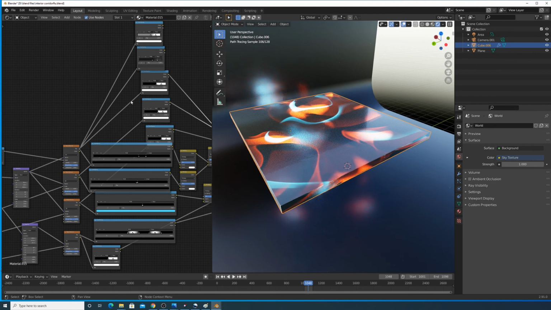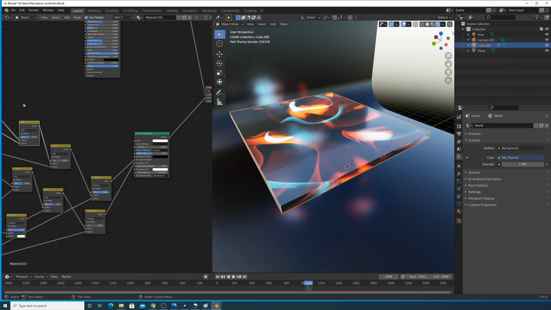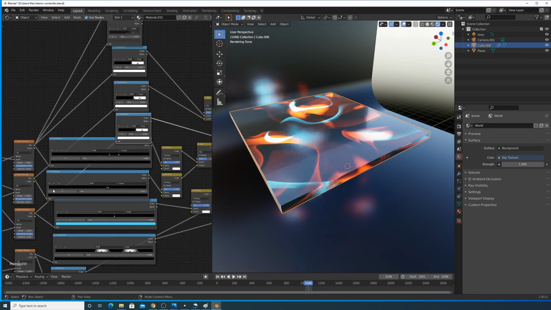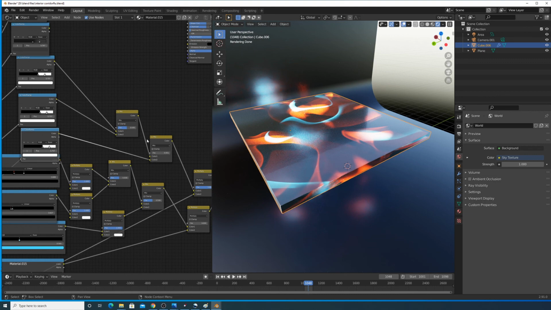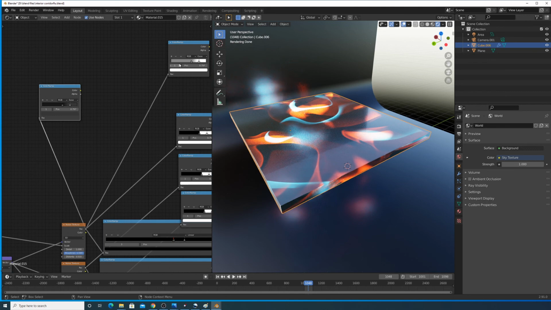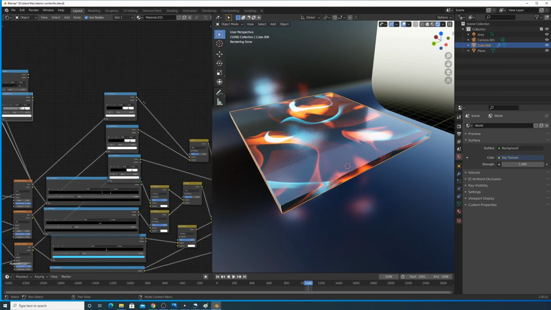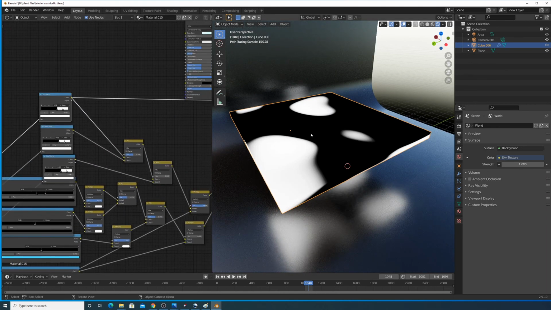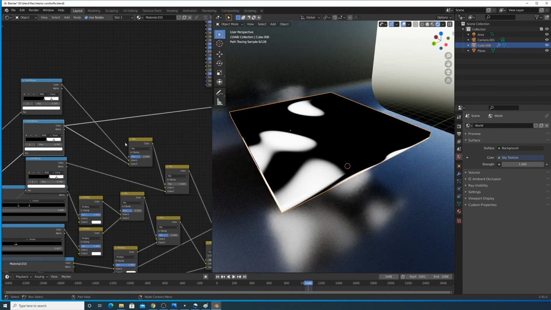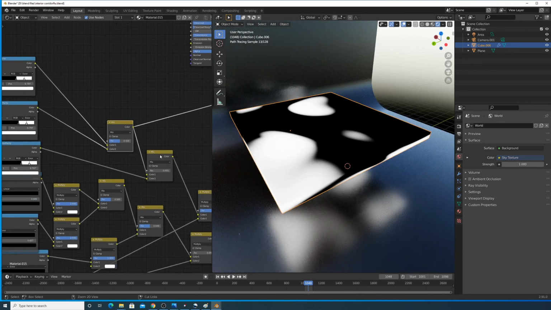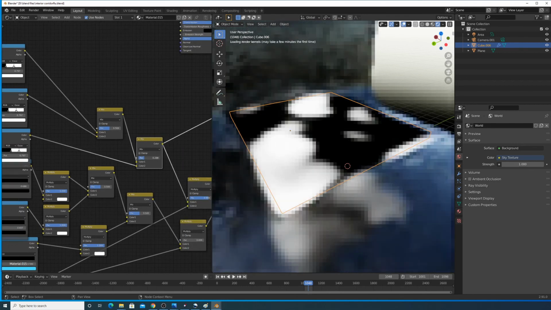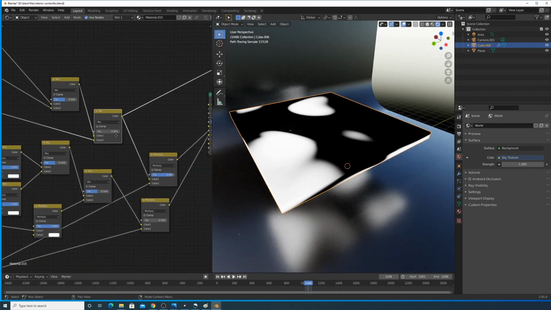Okay, so what we got going on here basically is these shaders, which is this one going out from the noise into the first color ramp. These ones I don't even think I'm using, but I'm just going to leave them there in case. And this one is just making a kind of mask, and then I'm mixing that with this one, then mixing that again with this one, but almost none with the other one, so I'm just going to leave that how it is.